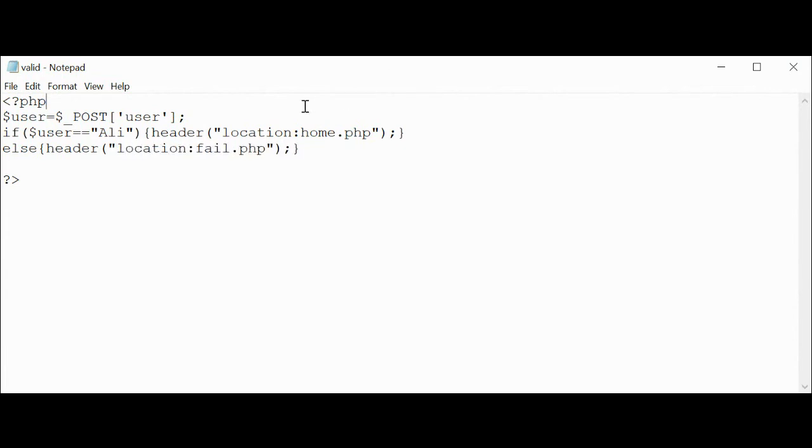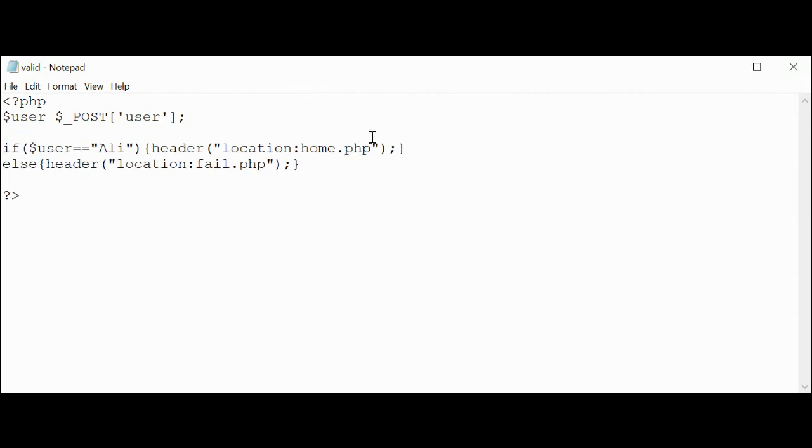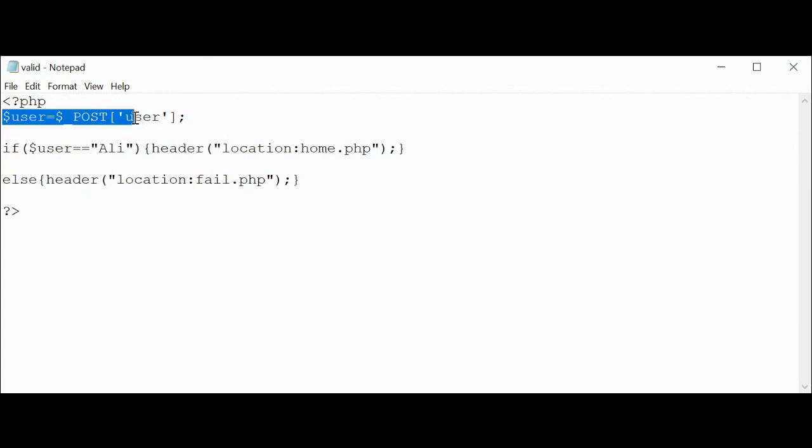Right, so this is the very basic thing. Hopefully no syntax errors. We just run and see if we got any syntax error here. So what I'm doing here, I'm pulling the $_POST user and storing the user. If user is equal to Ali, then you go to home.php, else it's going to go to field.php.